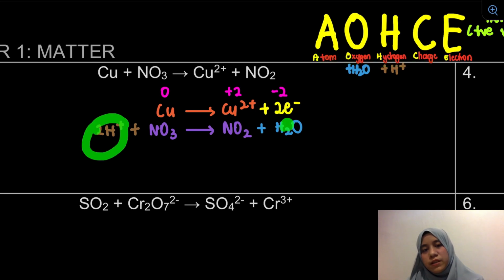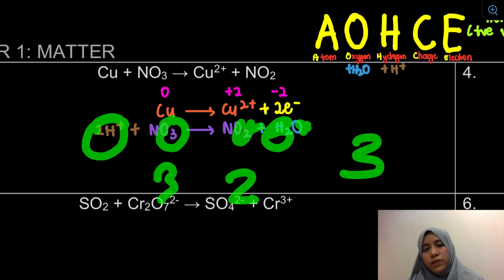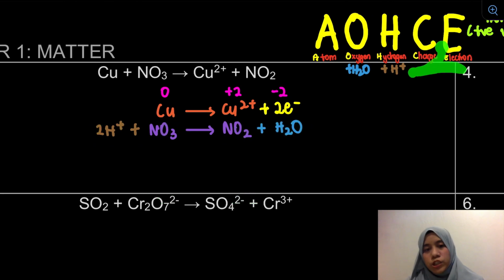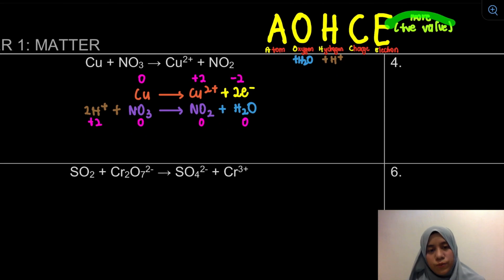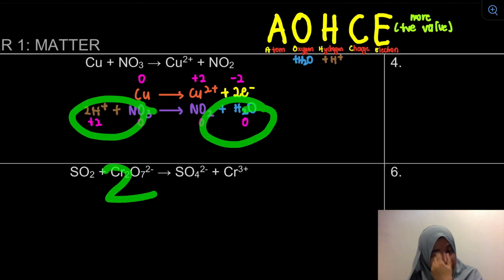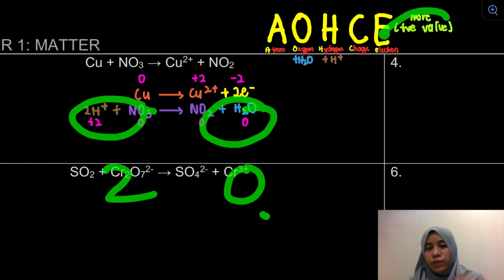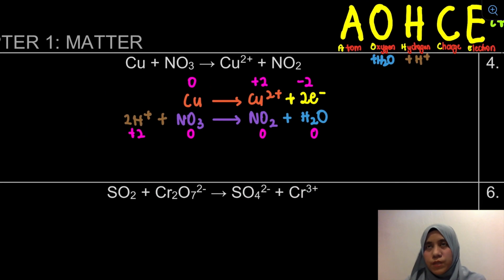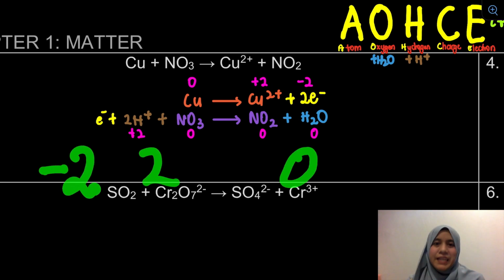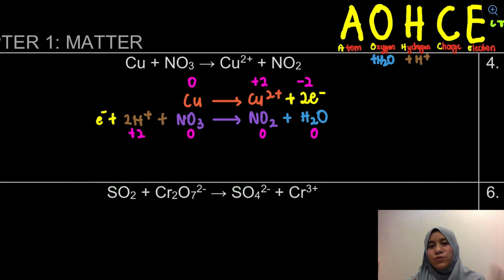Right now, let's calculate the charge pula. Okay, so yang tu dah check dah. Okay, charge kita. So ni positive 2, 0, 0, 0. Okay, so how to make it balance? Add electron to the more positive value. So dekat mana? Lepas tu make sure, kalau kamu tengok kan lagi satu equation tu, it must be at the end of the reaction tu, electron tu must be on the opposite side. Sebab dia gain dengan loose electron kan. So dia kena ni. So kita dah balancekan dia. So kita tengok both side adalah 0.